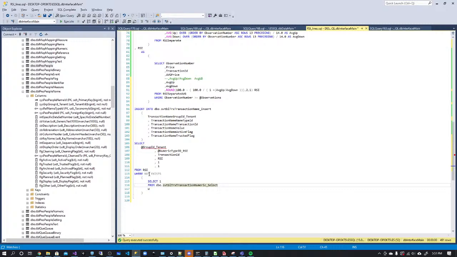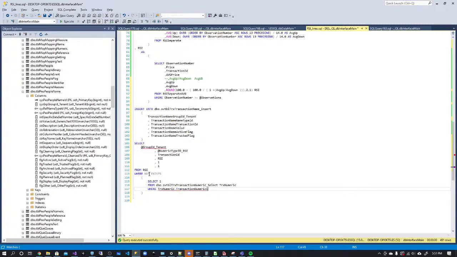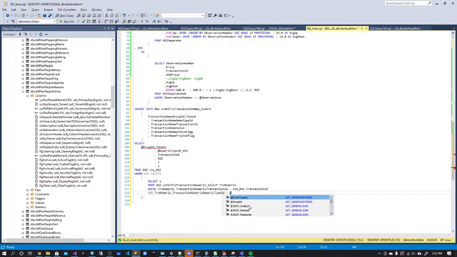So get one from the TRX numeric, where TRX numeric dot transaction ID is equal to the transaction ID. We'll call this CTRSI just to give it an alias. So the transactions match, and the transaction numeric type ID is equal to that numeric type ID for the RSI.